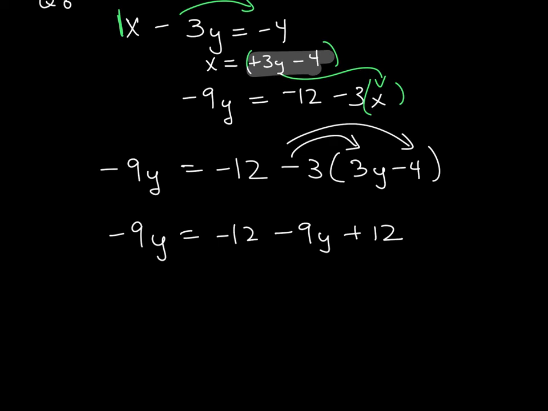Now, over here on this side of the equation, those two 12s are on the same side of the equation. So it's a negative 12 plus 12, and I get this really strange negative 9y is equal to negative 9y, or y is always equal to y.